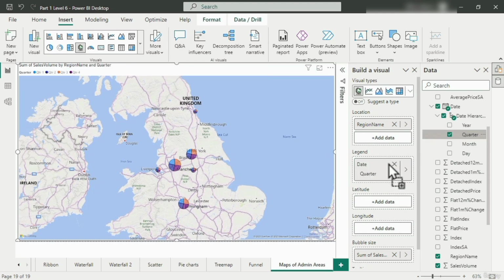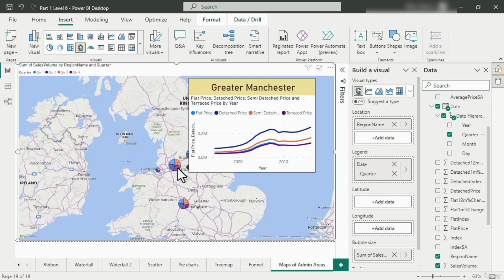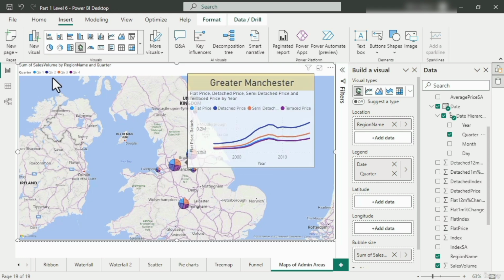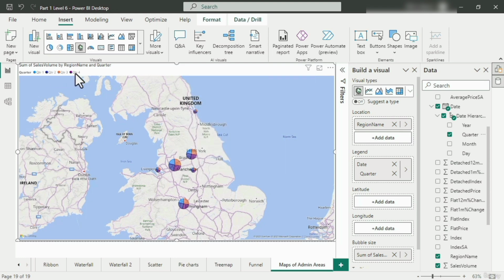And then we can see which particular quarter might be the biggest for sales. So here, for instance, in Greater Manchester, in the 3rd quarter, it looks like that is the biggest for sales, and the 1st quarter, the smallest for sales. And then you can visually compare and contrast the size as well as where they are.